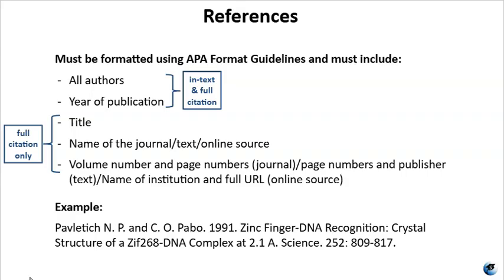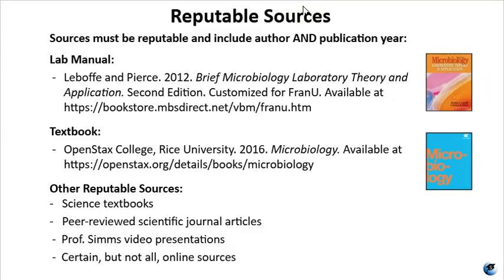In short, the full citation includes the author, year, title, and source, just like the example that is shown here. Authors, year, title, and then source. This is a journal, the volume of that journal, and then these are page numbers. So all references and citations must include an author and a publication year. And this is very important for scientific information as it must come from a reliable source and it must be relatively current.